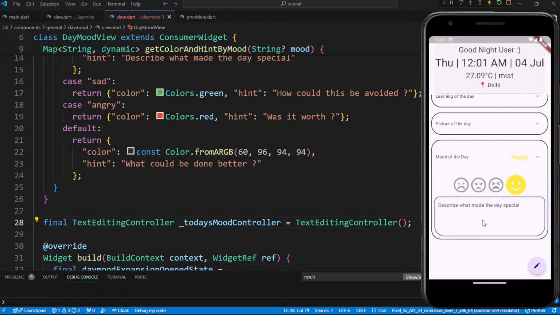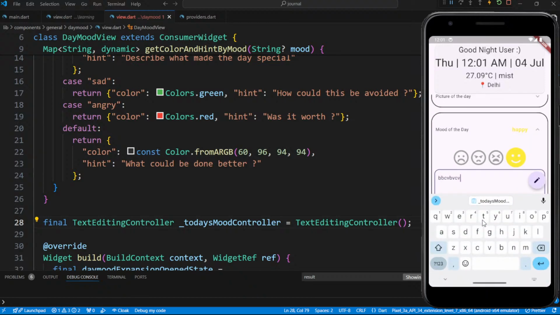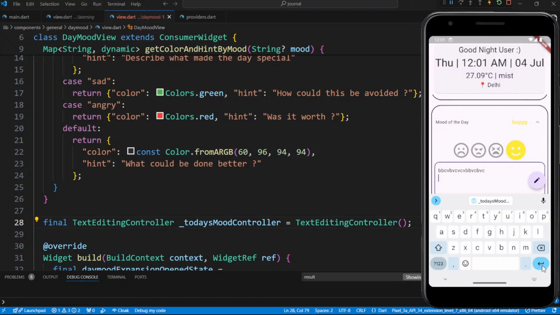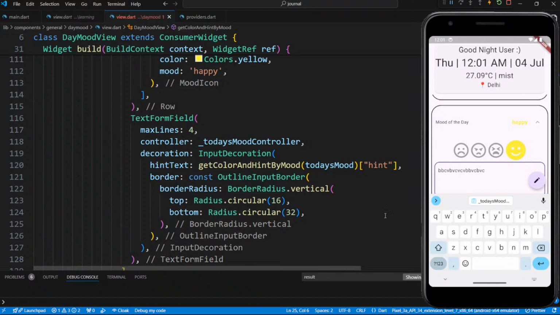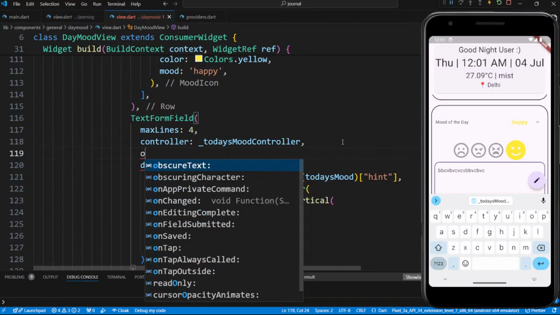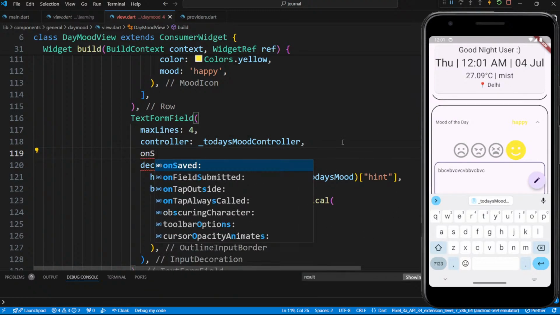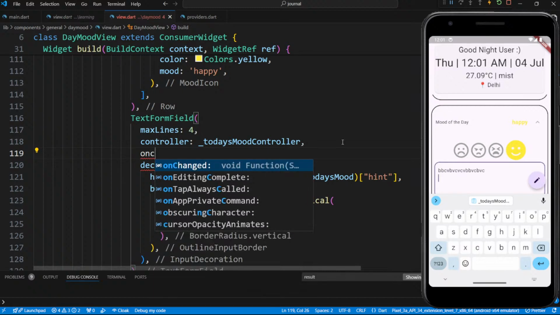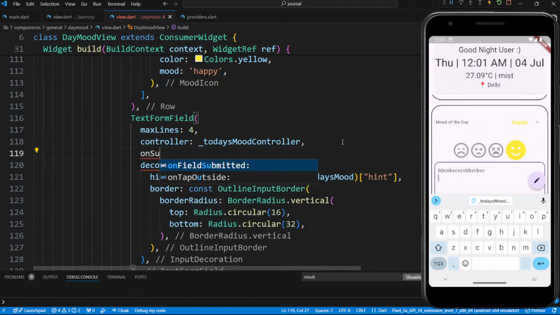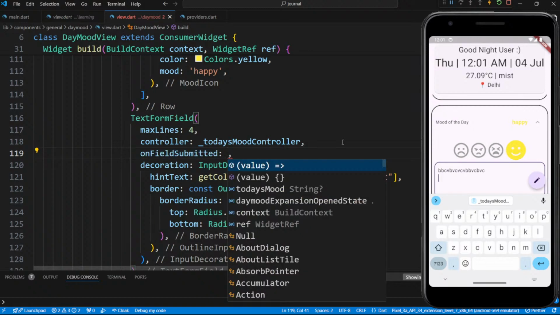That is, when you write something, this is enter. But if you have unsubmitted, so how will this work? Change on field submitted.